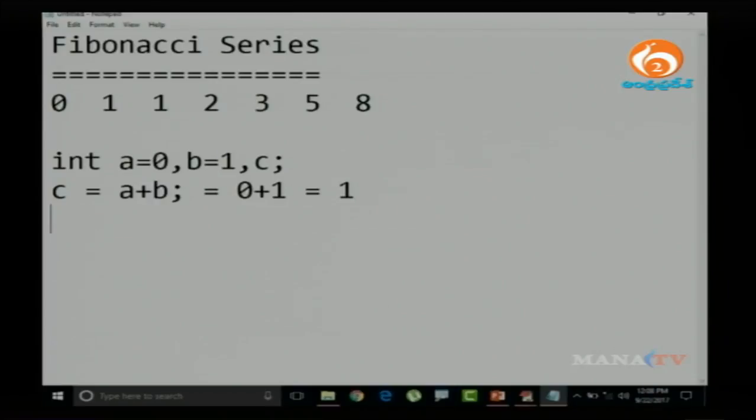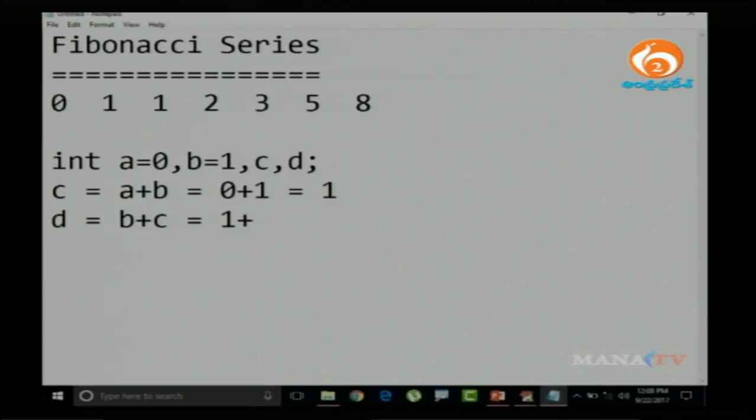Similarly, I can take one more variable d and perform the operation d equals b plus c. What is happening here? The b value is 1 and the c value is 1. So 1 plus 1 generates 2, the next Fibonacci value.